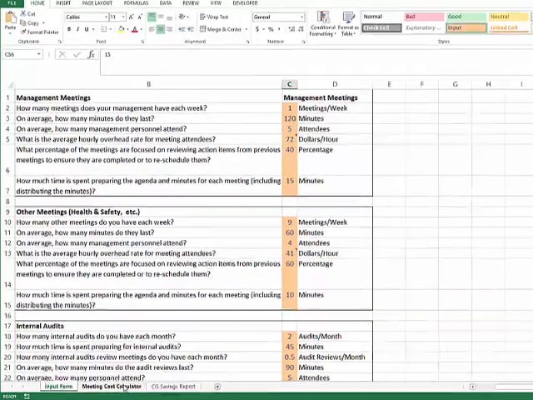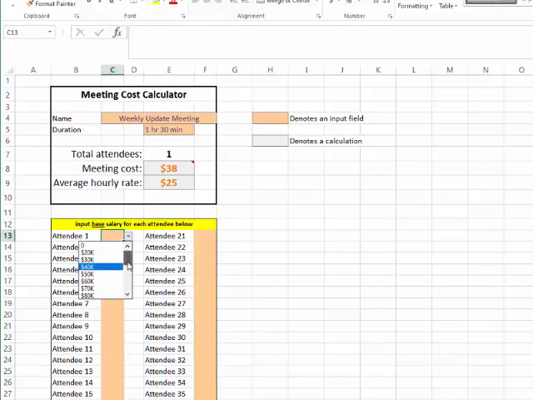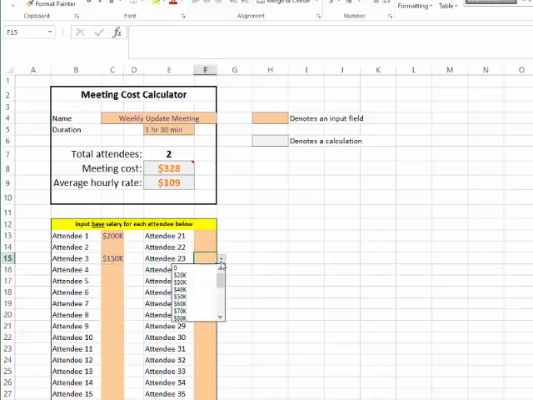So we're looking for 5 attendees. The first attendee is the president of the company. So for argument's sake, I'm not sure what their salary is, but it'll be about $200,000 a year. With this one, there's a vice president. These can be put in anywhere. The sales guys are in there, typically vice president of sales, vice president of manufacturing.